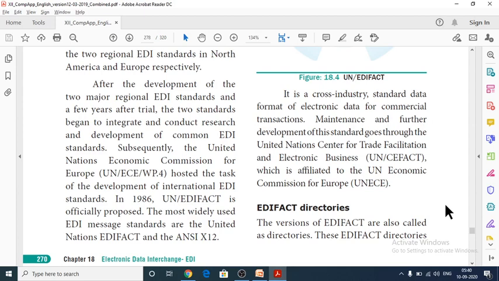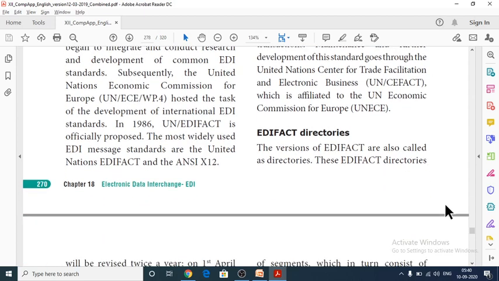This Edifact model has been developed for commercial transactions. Maintenance and further development of this standard goes through the United Nations, so the upgradation is all handled by UN Edifact only.